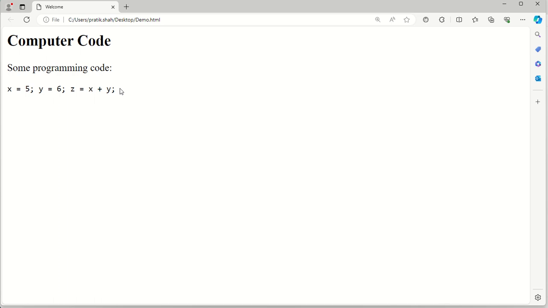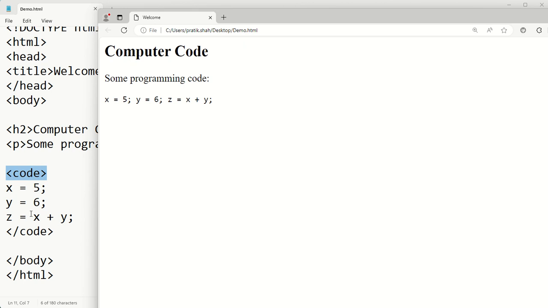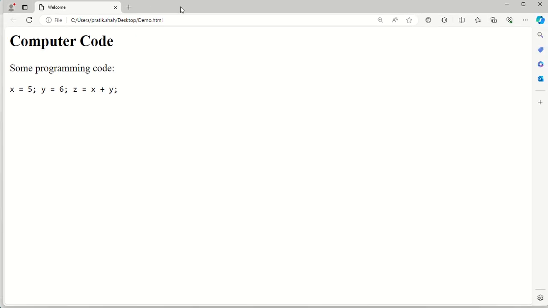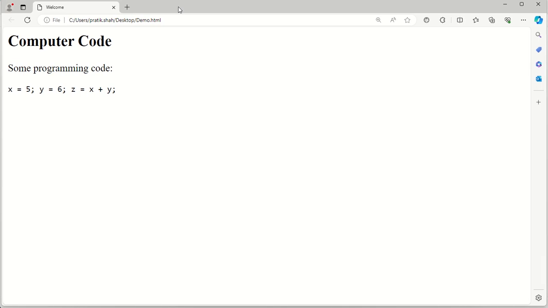One, we are getting everything in the same line, because here you can see it is on different lines. And second, when you compare the font, it is a different font, that is the browser default monospace font. And why are they coming on the same line? Because here you will not find any line breaks.